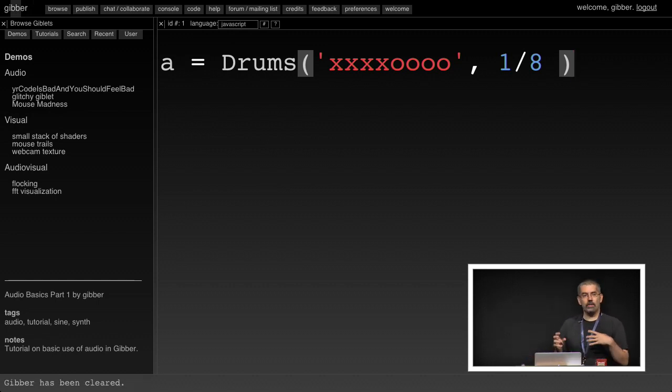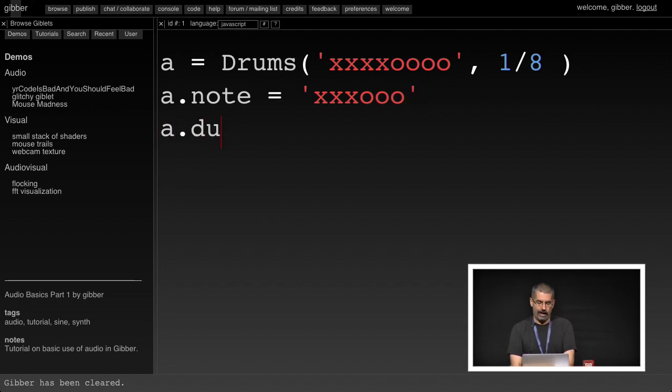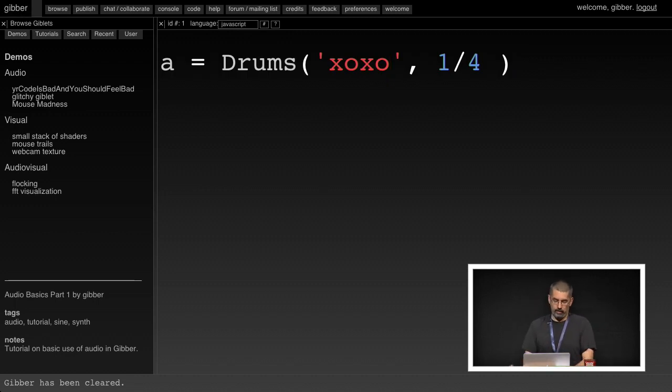And one of the things that's interesting that you might have noticed is that as I've been running this line of code over and over again, there's only one drum beat that's playing at any moment in time. One of the things that I've found interesting in Gibber is that it's actually nice to be able to just iterate calls to the constructors to create these objects, so that now I don't have to go back in and change the values of the notes to be something else and then change the values of the durations to be something else. Instead, I can just manipulate this same section of code and run it over and over again, and it'll just replace the drum beat that was already there.